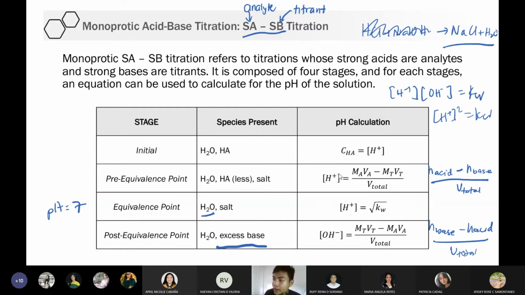Okay? So, basta yan lang yung dahilan bakit naging ganyan equation. Okay? So, again, kunwari wala to, you can still determine kung paano mo makukuha yung correct equation. Basta alam mo yung reaction. Alam mo, initially, yung acid lang yung nagko-contribute sa pH. So, negative log mo lang concentration niya. Pag nadadagdagan ka ng titrant, ibig sabihin, nababawasan acid mo. So, determine how much acid is left. So, use this formula. Then at equivalence point, equal na yung acid, equal na yung base. So, that means the pH is primarily due to water lang. So, 7 yun, matic. Diba? And then, lastly, pag lumagpas ka na, yung excess base mo na yun dahilan bakit ka may pH reading. So, ito yung equation dun.